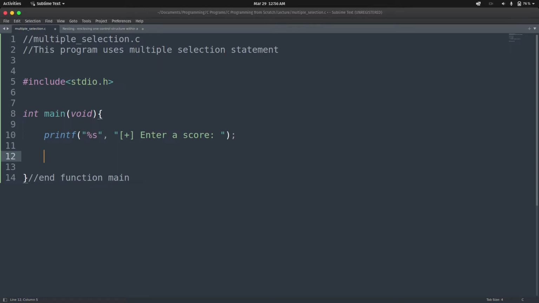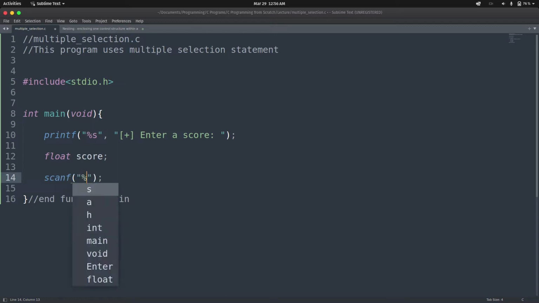After getting the score, let's declare the score as float, as we have been doing before. Now we need to get the score from the keyboard that the user has entered. Then we use scanf and score.